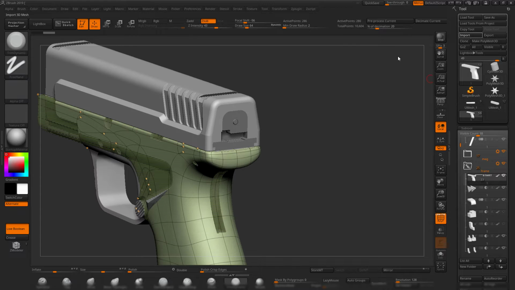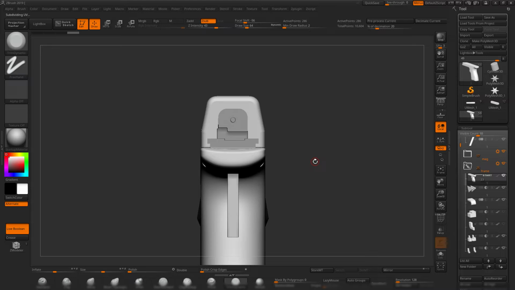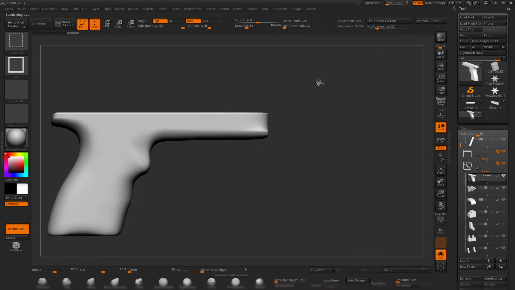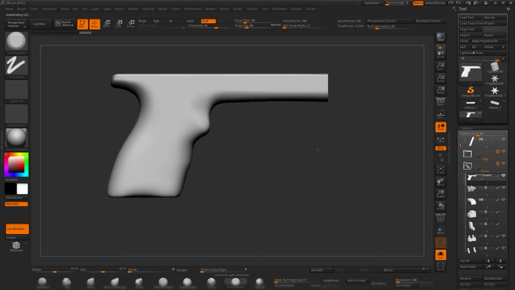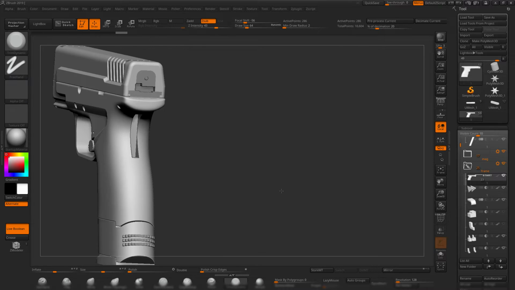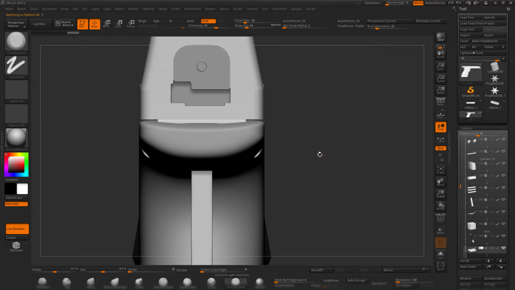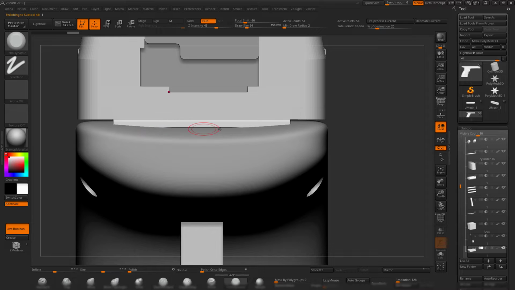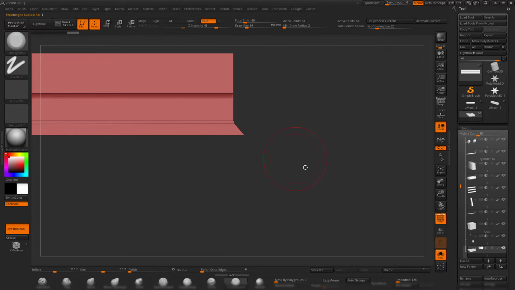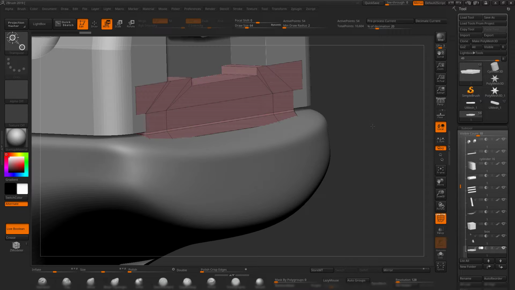Okay, let's replace the file, replace the mesh. Here we go. And don't forget to do the creasing. Crease this part and crease that one. Okay, this looks more accurate, but now you can see that there's a tiny gap over there between those guys, so I just move those points lower.